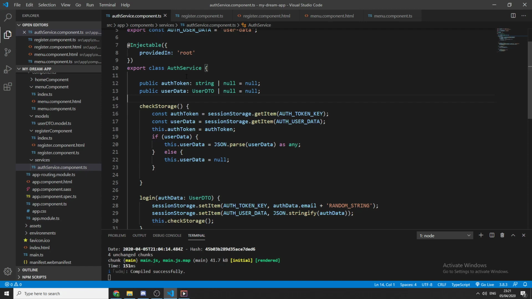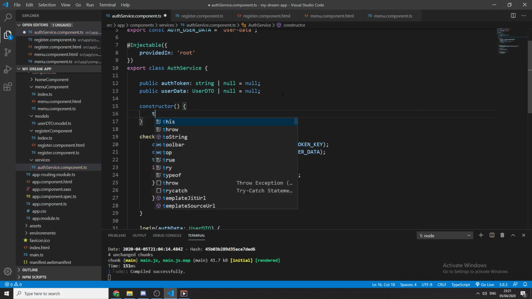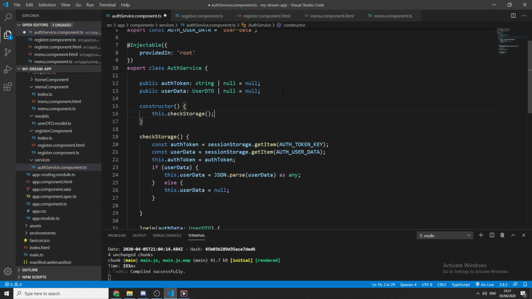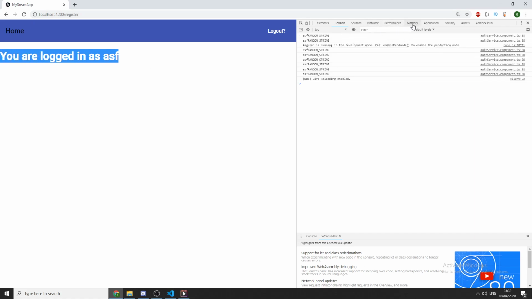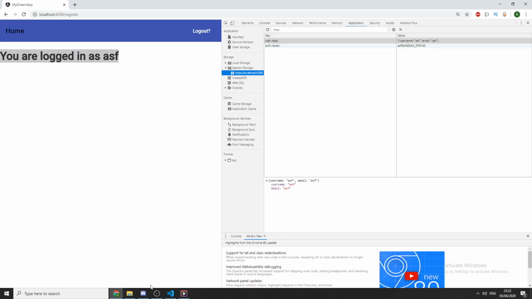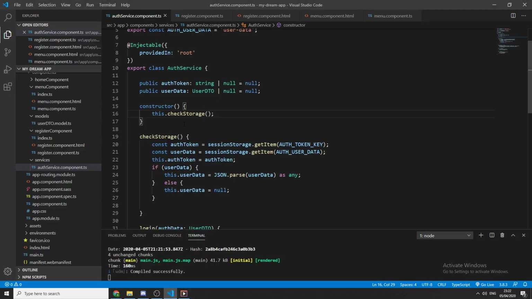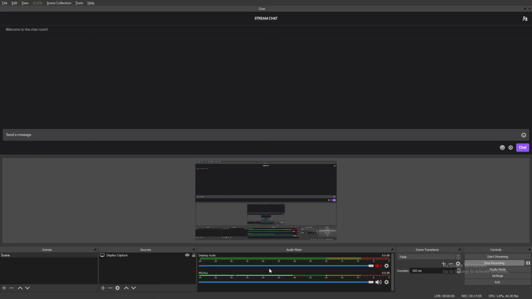So basically you go here and you make a constructor, and what you do is you call session storage and save that, and we can see now that even if I refresh the website, this will still be displayed because I still have the session storage here. So as you can see, here's the session storage. So that's what I forgot to put in as I was making the video, so make sure you put this part in. Otherwise, if you refresh the site, you're not going to be having this. So let's go back to the video.